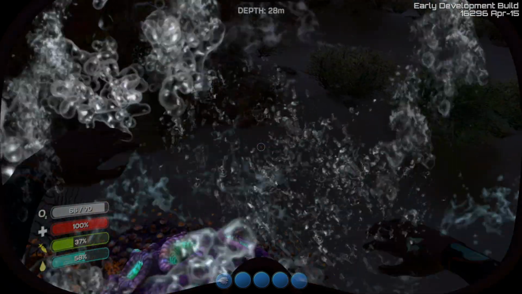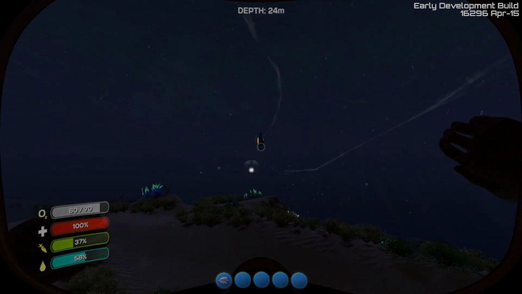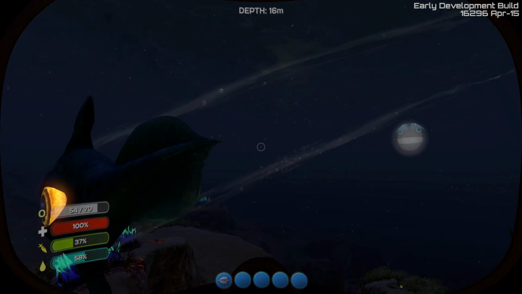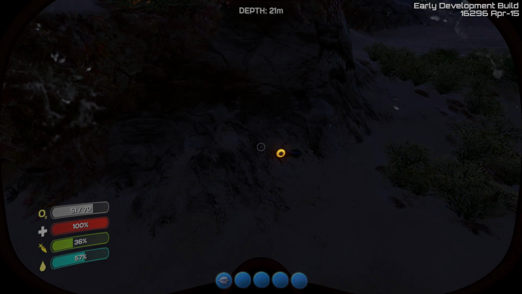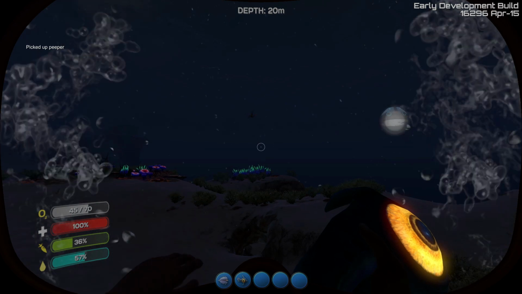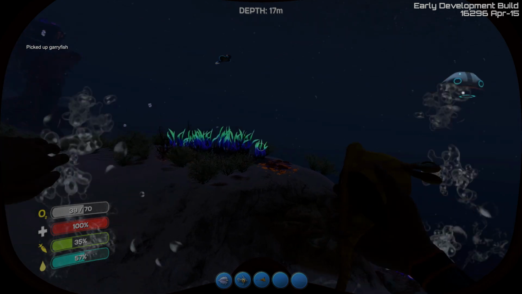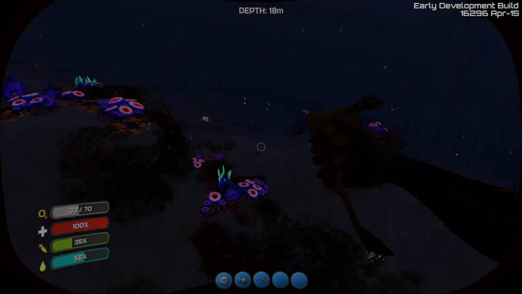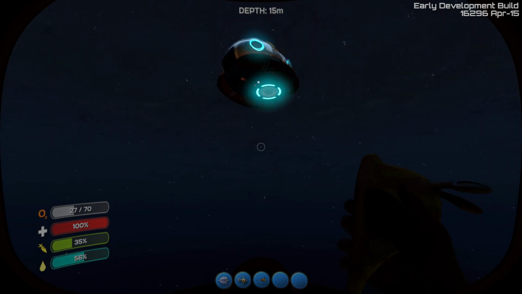You dick. That was my peeperfish. Give me another peeperfish. I want you. Come back! I'll name you Peeps. Peeps the peeperfish. Oh, come here. Yeah! Gotcha. What's this guy? Hey, guys, it's a Gary fish. I don't know if I want to eat a Gary fish. What am I talking about? I'm totally going to eat this Gary fish. We're having Gary fish for dinner.